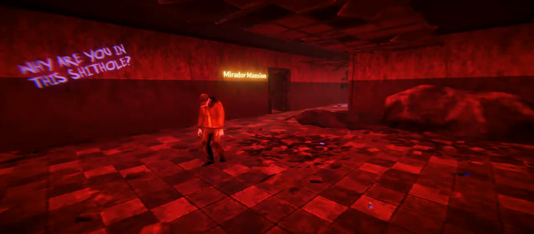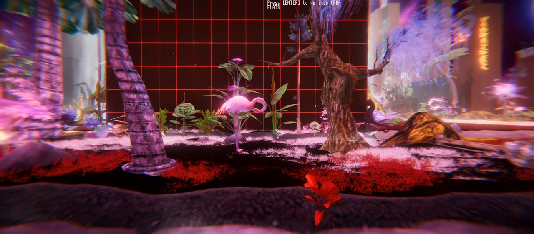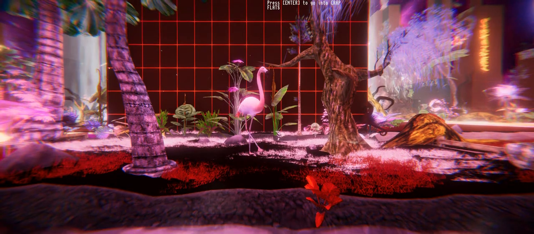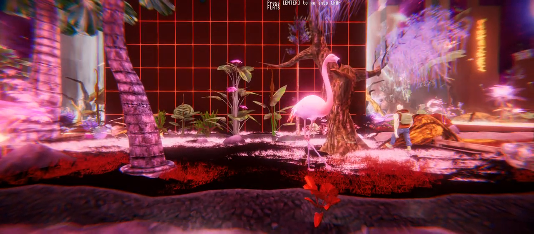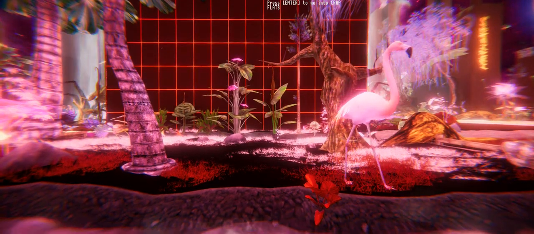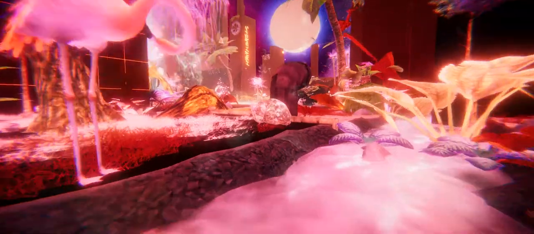So that was the Mirador. There's only 4 people in here. The crappiest of the mansions of terror. That's looking nice there, eh? Again, that building is miles below this city, turned off right now, as are all the interiors.